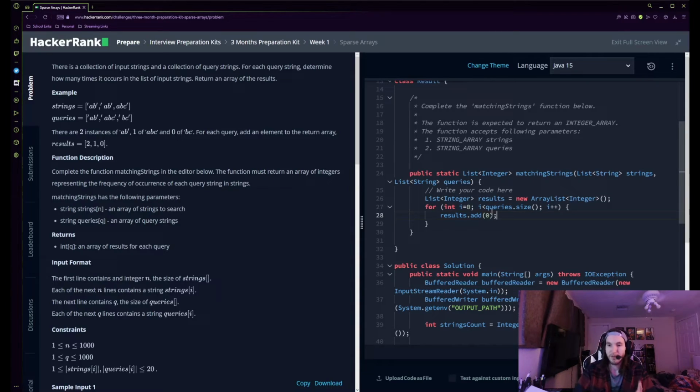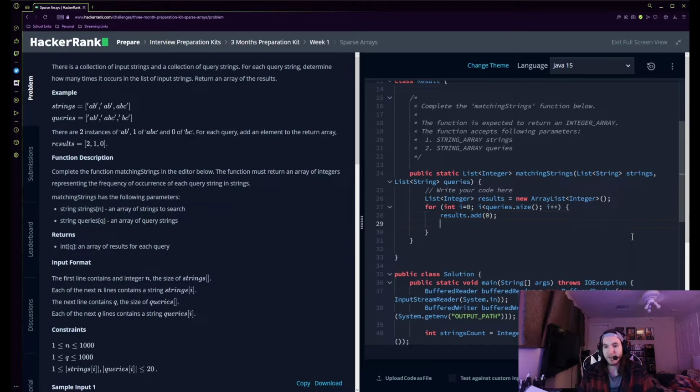For the results list, we're going to add 0 because we haven't found any queries yet. So index 0 of the results array is going to be 0.